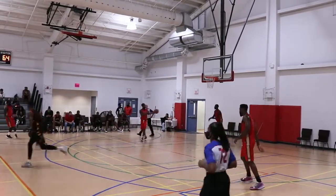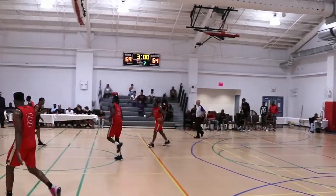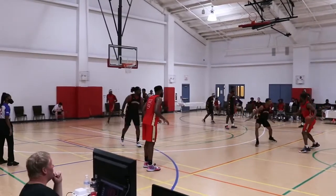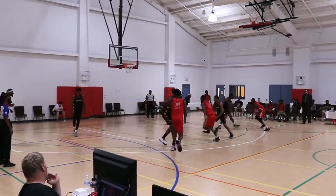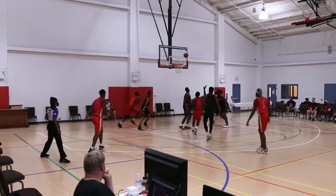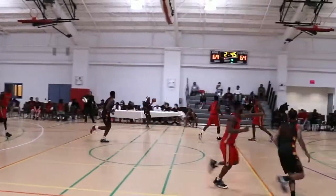And it's 69-64. Lions, their lead is now being shrunk. They've had two 10-point leads tonight. Both in the second half in this third quarter. Now a kick out into the corner. It's Lester. Lester comes towards the middle. One hands it. No, off the back of the rim. Excuse me, that was Mabry.